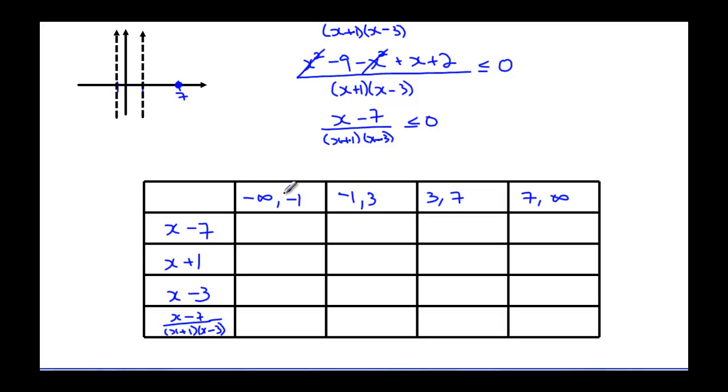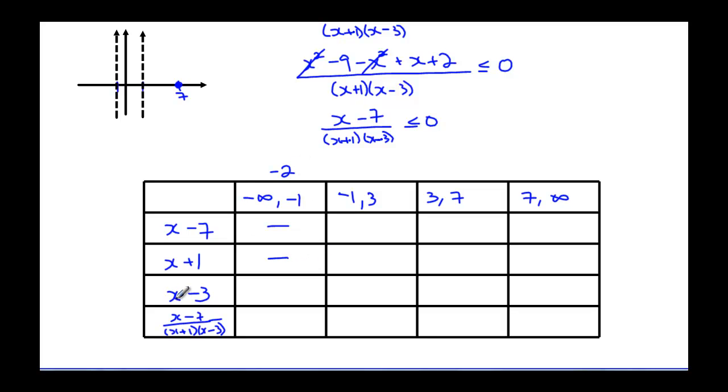What we're going to do is pick a value in this interval, and evaluate at that value: is this factor positive or negative, and then overall, is the whole thing going to be positive or negative there? Let's say a value in this interval, -infinity to -1, is safely -2. If I plug in -2 here, -2 minus 7 gives me -9. The important thing here is the negative. So I know that's negative. Now, if I take -2 and plug it in here, this is -2 plus 1, which will give me a negative.